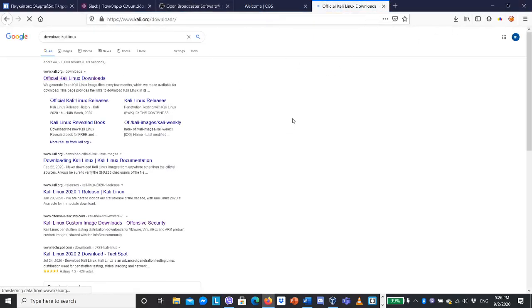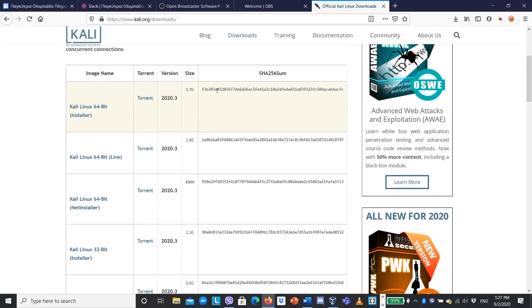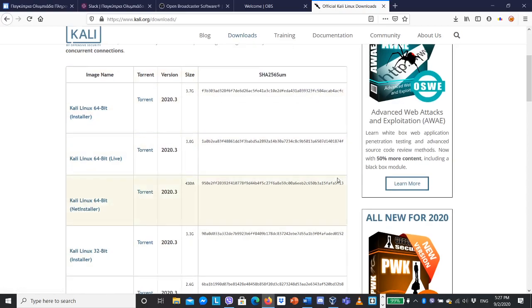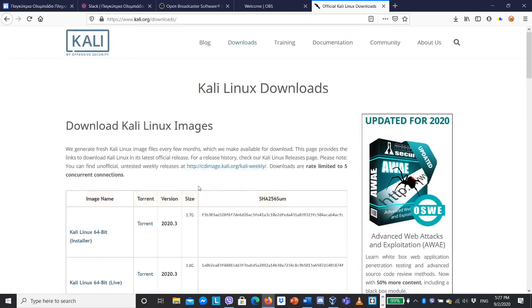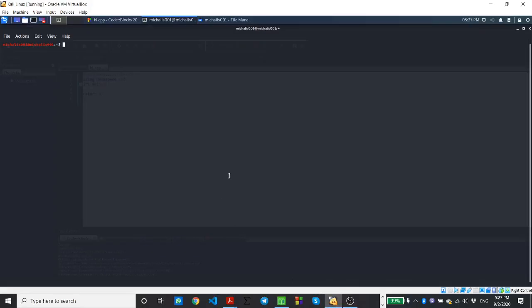Under official Kali Linux downloads, you should see the torrent links right here from where you can download it. Or if you prefer using VirtualBox, you can. There exist tons of resources out there that you can utilize to download it on VirtualBox and have a virtual machine.